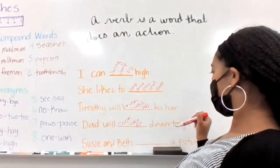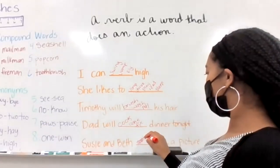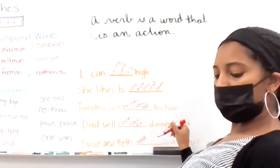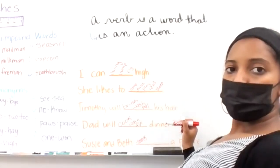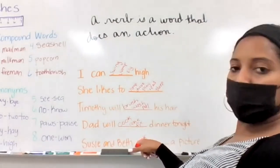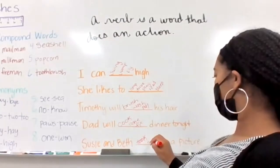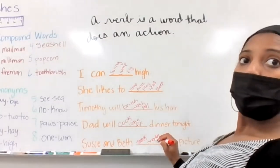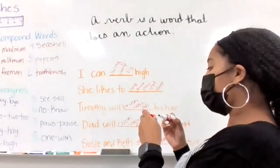Susie and Beth blank a picture. Susie and Beth took a picture. What else? Dennis? What verb can I put to say what they did with the picture? You have to give me a verb to finish the sentence. You need a verb here. Made a picture. Created a picture. You can say painted a picture. Drew a picture. Good.